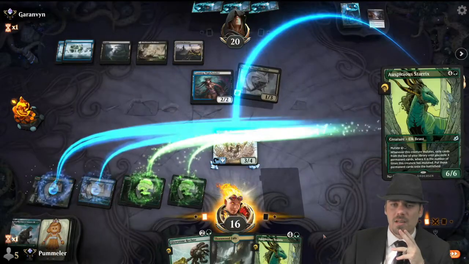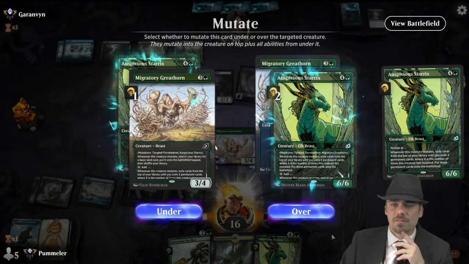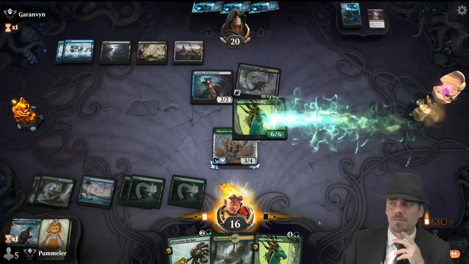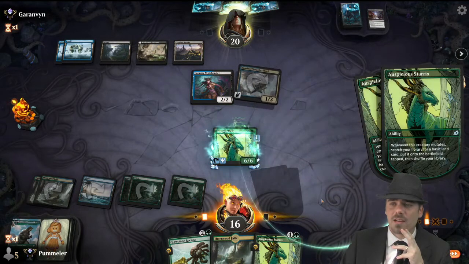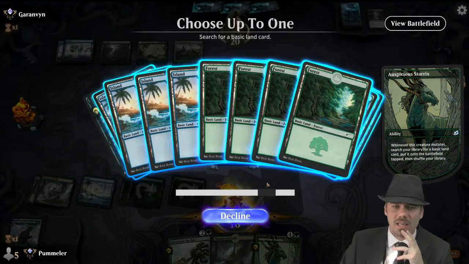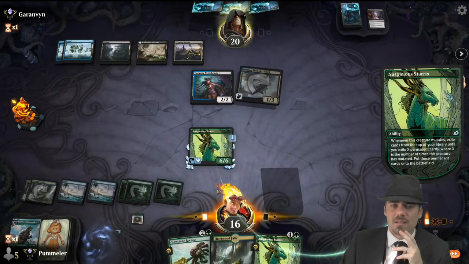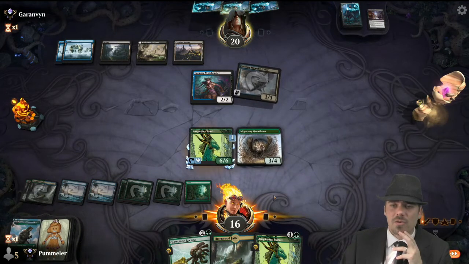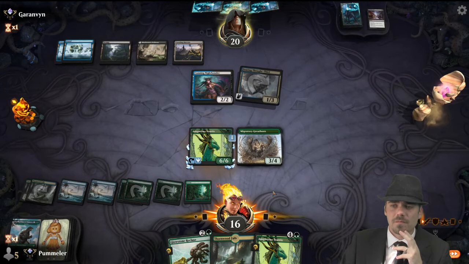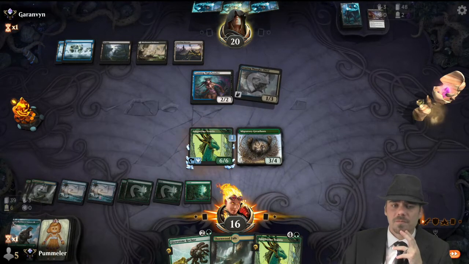Alright. Mutate. Over. Gonna find a couple of cards straight from the top of our library, but before we do that, darn it, we're gonna go and thin our deck. Grab ourselves an island. Pop down an island and a Migratory Greathorn. Opponent thinking things over.